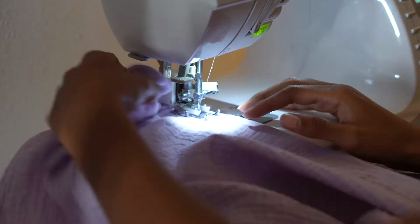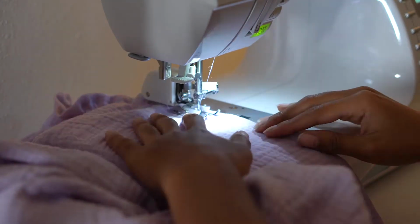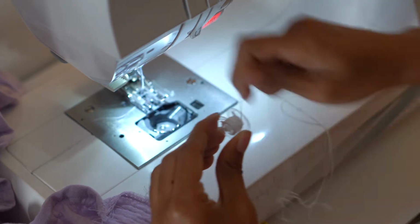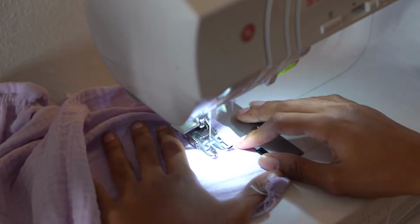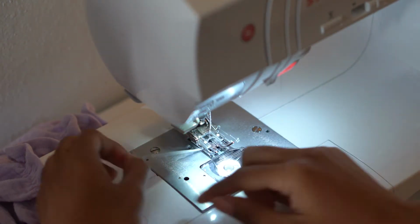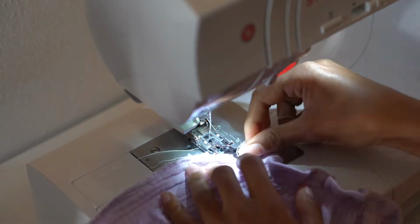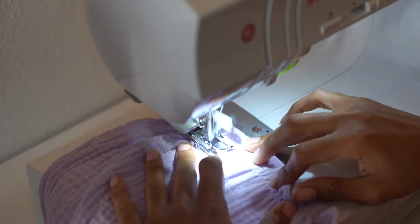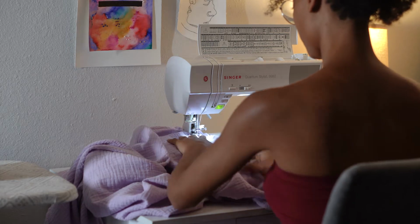And then I'm shirring, and you'll be shirring for forever. I shirred 18 lines for this. And then you're gonna run out of bobbin thread, and you're gonna have to re-roll that elastic thread. Yeah, so I did 18 lines of shirring. You can do however many you want. That's what's great about this project, is it's so versatile. You can literally do whatever you want with it. So I'm just shirring and shirring and shirring.